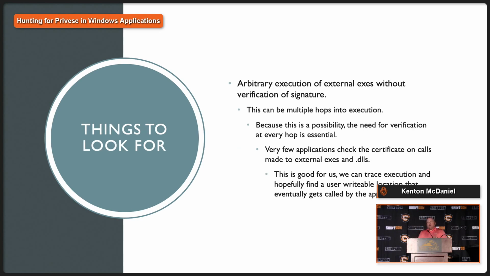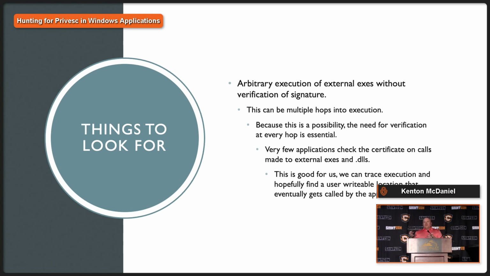So again, talking about arbitrary execution of executables without verification. So you can go multiple hops down. Don't stop at the first hop. Keep going, right? Go and see, okay, if I call executable number 1, does executable number 1 load any DLLs? Does it call any other executables? So start hopping down the process chain to figure out all the different places that things are being called.